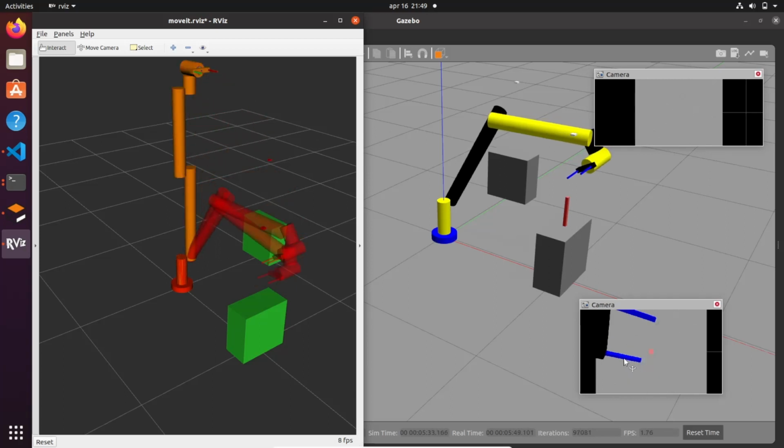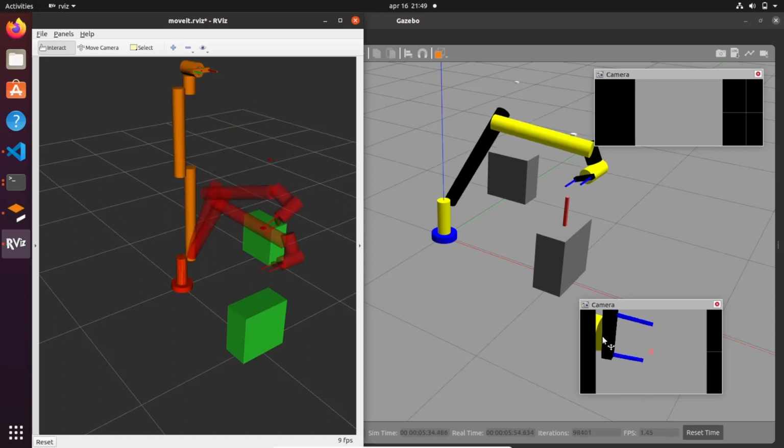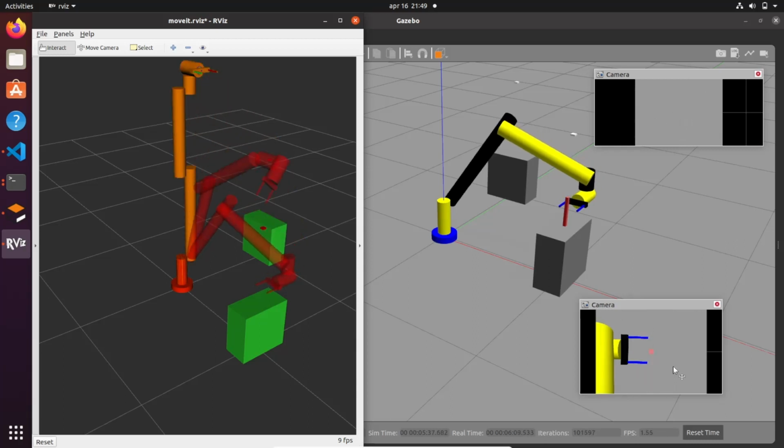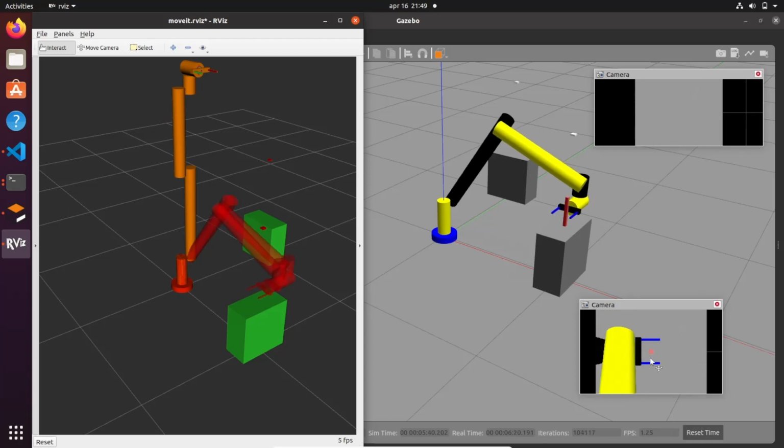You can see the gripper left, gripper right, then the gripper connector, the link 5. Okay, so we are approaching. Now we have reached the pre-grasp position, and then we are going to approach the object. We are going to close the grippers.